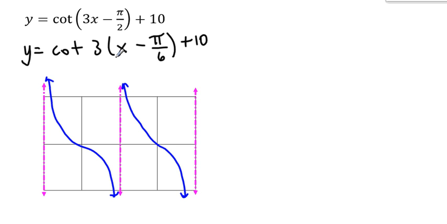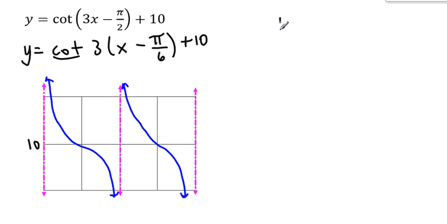And what values can we put on this? Well, we know that the midline is at 10. And because it's cotangent, just like tangent, even though I could write that this goes up to 13 and down to 7, there's no reason to really write that down, because it's actually positive infinity and negative infinity, and values of 13 and 7 are sort of irrelevant to this graph. So we'll just put 10 there.